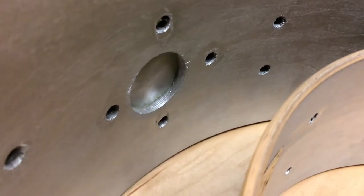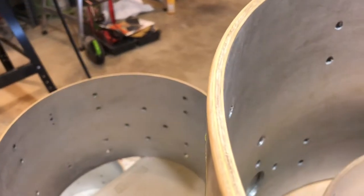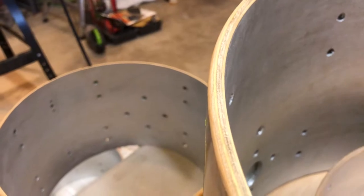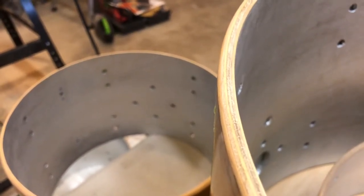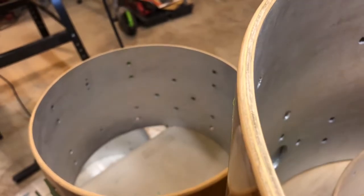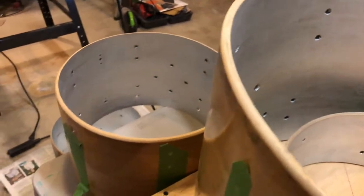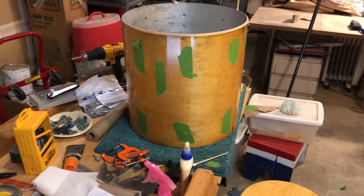Also on this, I just flattened it out and trued it up, and then hand sanded both of these. I don't have a 30 degree chamfer bit, so I had to hand sand the inside cuts. I left the original cuts, but had to hand sand them to clean them up. And then I just did this light round over on the outside, just to let the head come over the edge. So next step is going to be to remove all of the painter's tape.